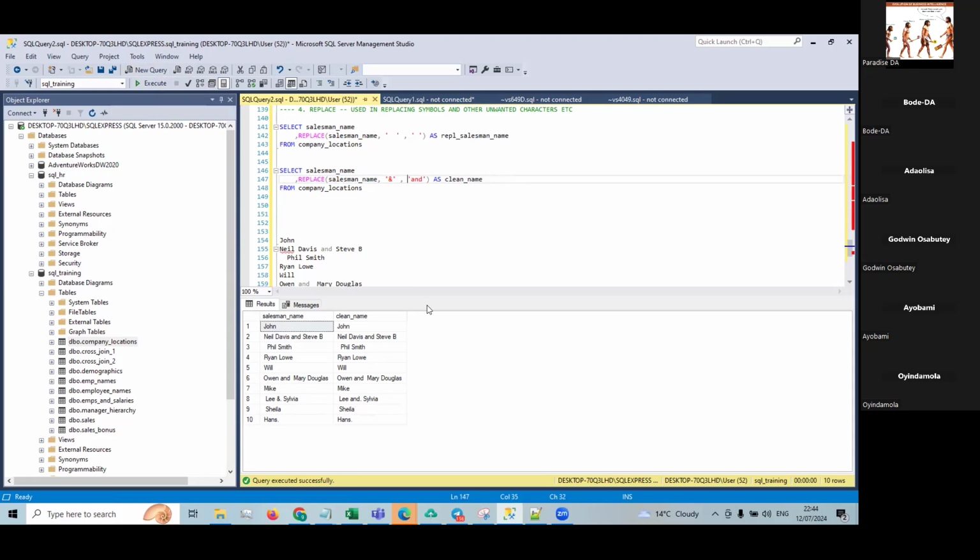Can I ask a question? Yes, you can. Okay, so I noticed that the replace is not doing the work of the trim. No, it's a different thing. Oh, okay. Replace is different from trim. But then all these queries, can they be put in as one and run at the same time? Oh, interesting question. That is what we are trying to achieve, and actually, that is what we are going to do next.